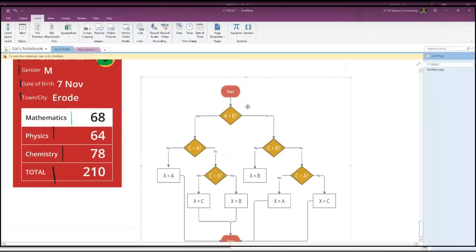Now, the very first decision box is asking: is A greater than B? A and B are compared first.